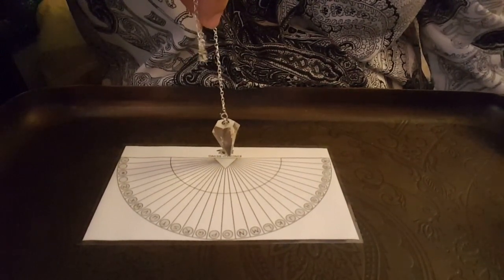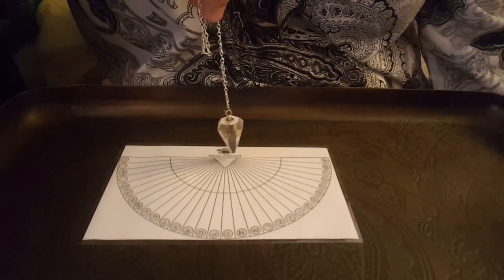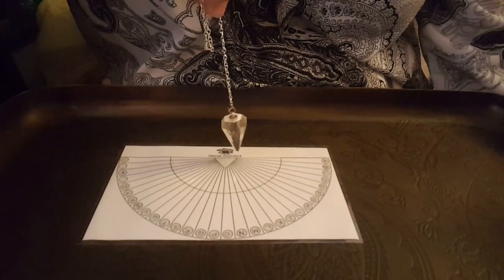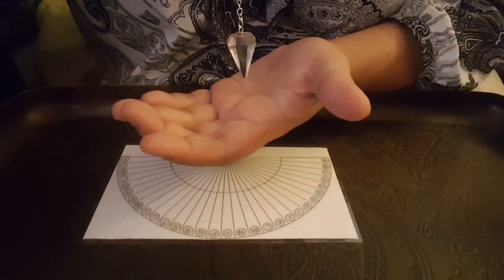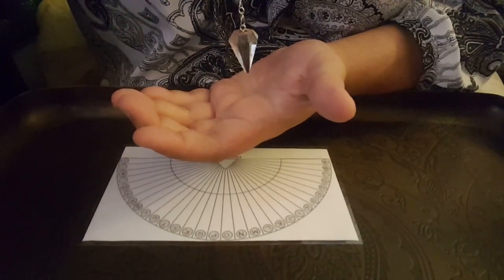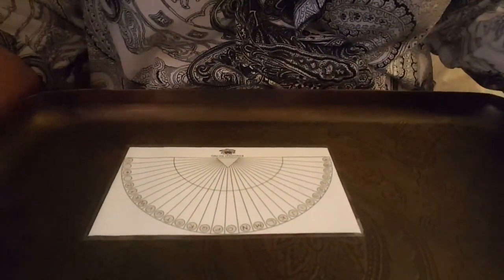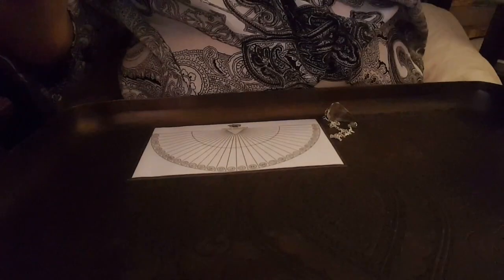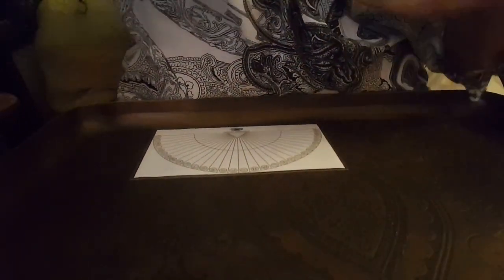What is the next letter in the message for us? And that looks like an E to me. So I'm just going to ask, was that an E? And I'm getting movement towards my index finger, so that's a yes. Now I'm going to have to try and find my pen. Okay, I found my pen and I'm writing the E down here. So we have the beginnings of another word.